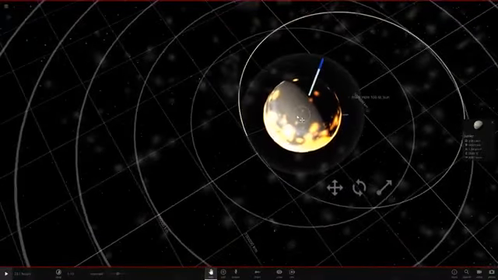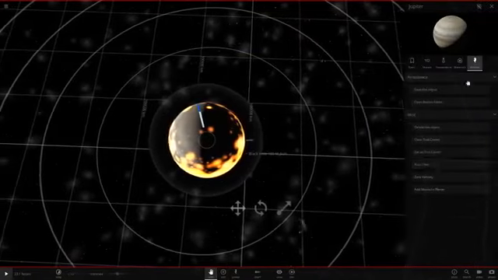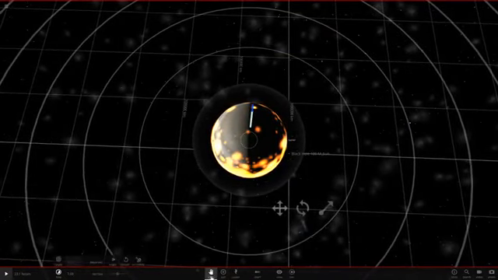Alright, so let's put it right there. So let's put it so it's literally almost touching it. And that's going to be pretty crazy. So now hit auto orbit. Now what we want to do is we want to quickly slow it down.